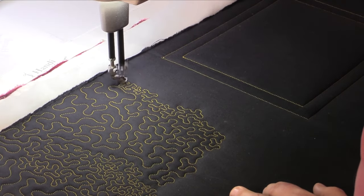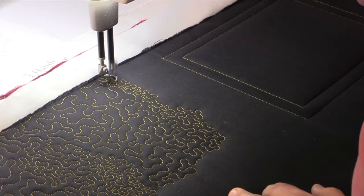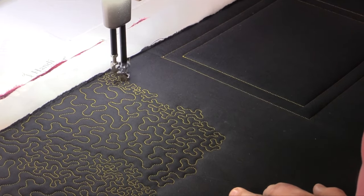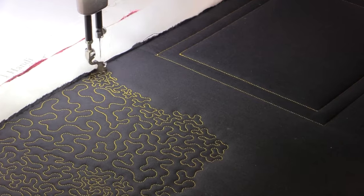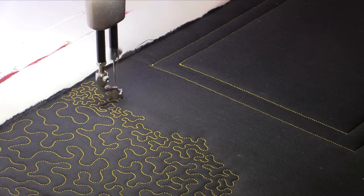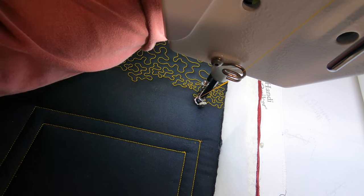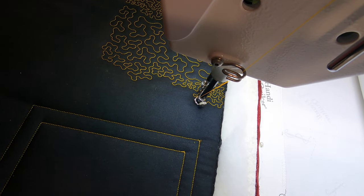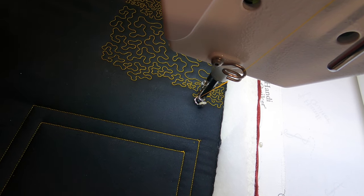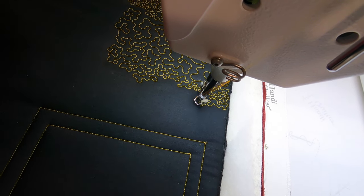I'm going to switch to our other camera in a minute so that I can quilt with both hands. Now I would say this would be a nice size filler for around applique. I would not consider this micro work. I would consider this just a tighter filler. And then I'm going to take it down another size. I'm going to lower my handle so that I get control of my machine. And I'm going to take it down another size.